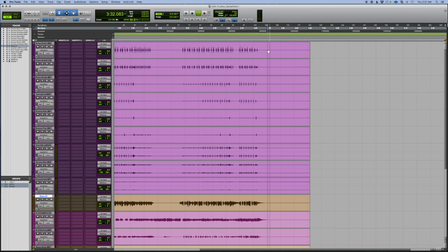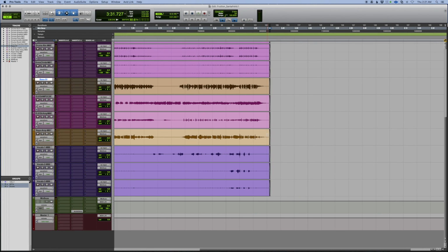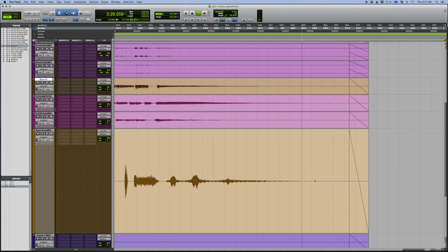Okay, so let me scoot over here towards the end. I'm gonna grab all of these tracks, somewhere right around in there. And I'm going to break those, get rid of that. I'm going to pull that in. I'm going to get rid of this group so that I can edit something here that I see on the keys. Looks like something going on. Yeah, okay. We don't need it, whatever it is. Goodbye.